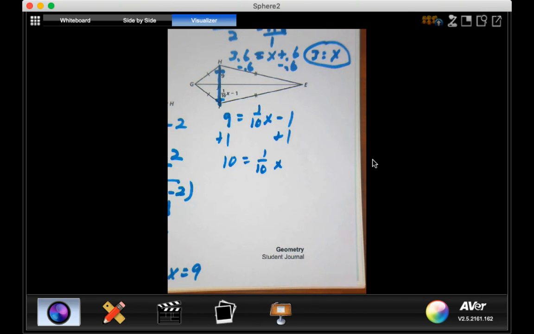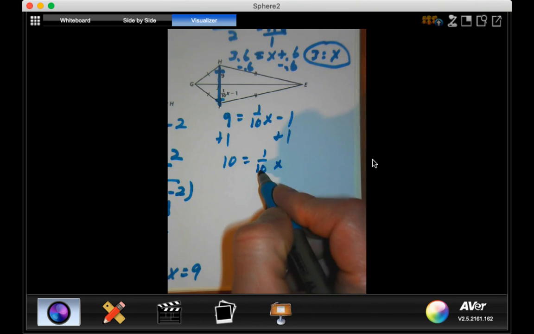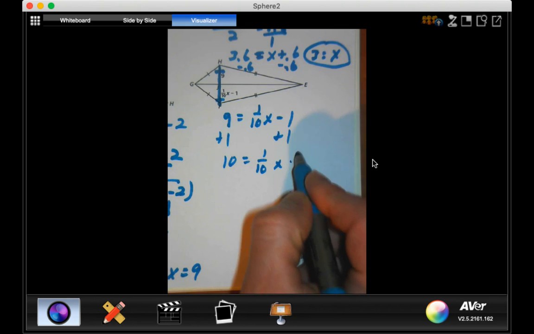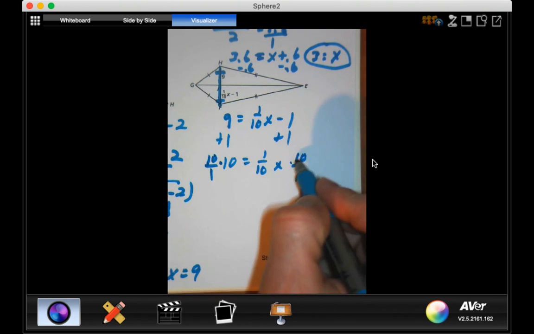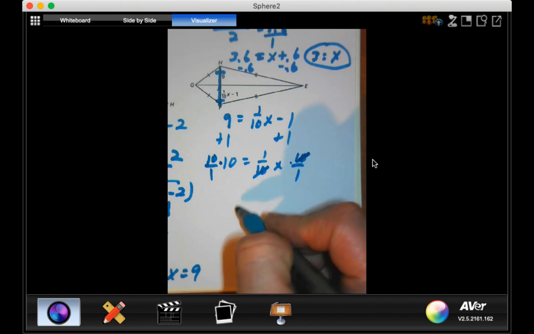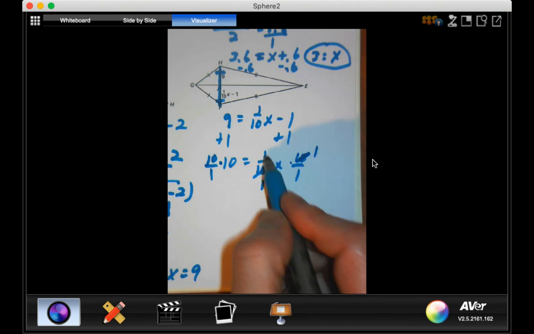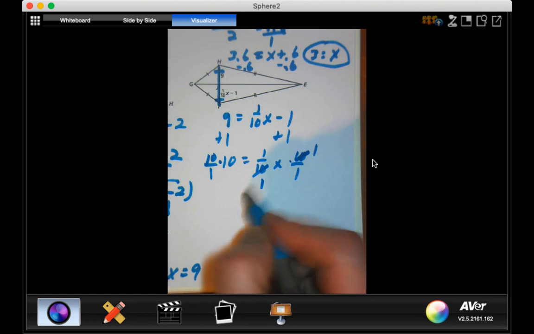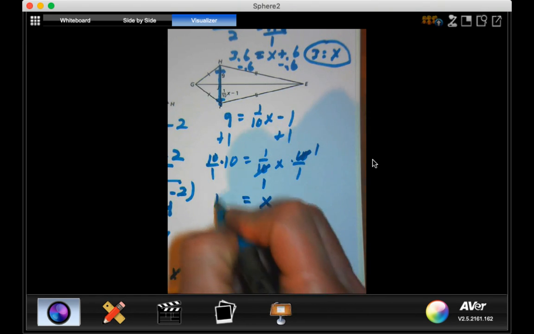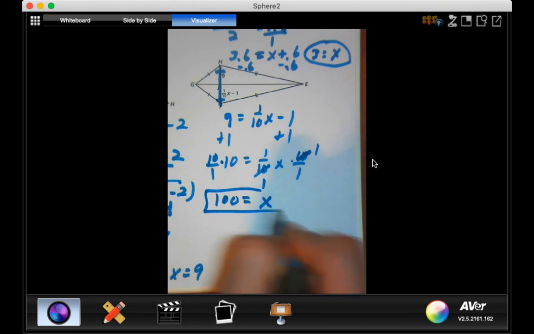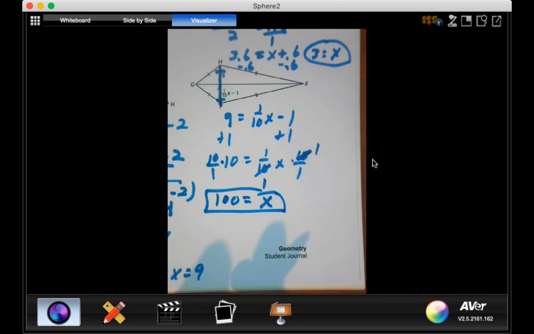This one's kind of tricky. I think probably the best way to explain it is to get rid of 1/10. I'm going to multiply this side by 10 over 1, which means I have to multiply that side by 10 over 1. Because what will happen here is my 10s will cancel and just be 1 and 1. So I'm left with 1x times 1, which is really just x. That's what I want. So x equals 100. X is 100 for this case. So it said find the value of x, and that's what we did.